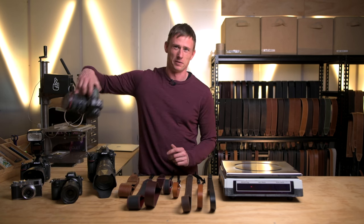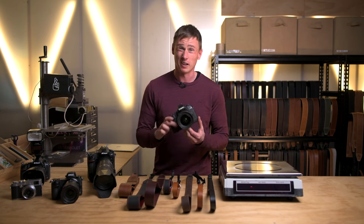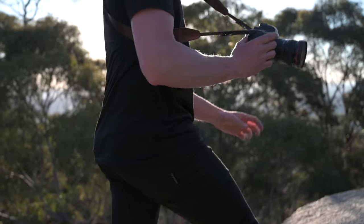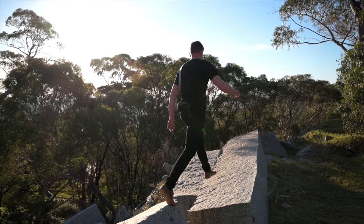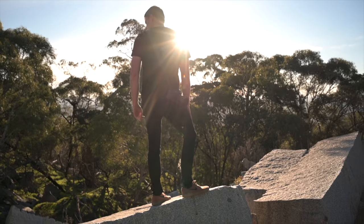Next up we've got the Canon 5D Mark II — a classic camera with a 17-40 f4, a pretty light lens really. Total weight 1406 grams. For something like this, and obviously maybe using various lenses on it, while you could pretty much use any of these camera straps, I would recommend the Simple 40 or the Standard 53. Definitely the Standard 53 if you're going to be using heavier lenses.